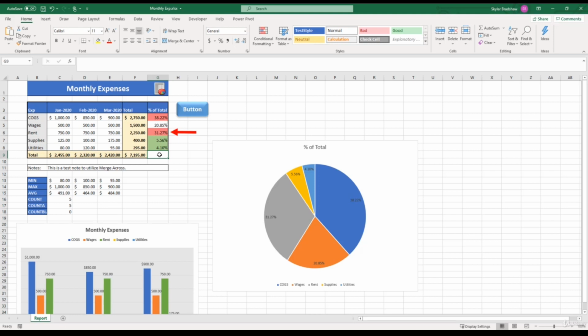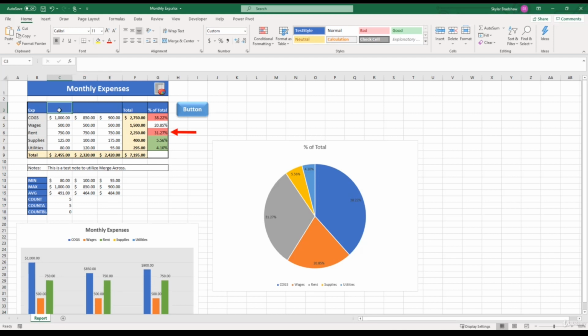So let's say we open up this report every 3 months or every quarter. What cells are we going to change? Well, the months are going to change, right? Currently, we're in the first quarter, January, February, March. The next quarter will be April, May, June, and so on. So since we are going to be changing the months, let's delete our monthly column headings. I'm going to select my headings and click delete.